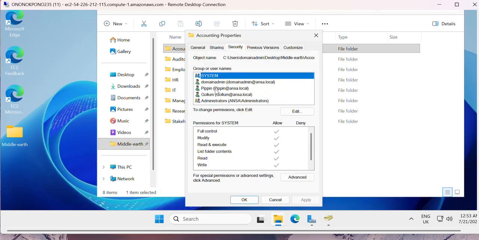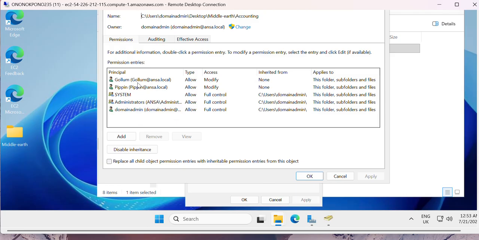Under properties, we have given privilege to Pimpin. Pimpin was given the privilege of modifying. Let me further elaborate this. This is all those who have been given privilege.